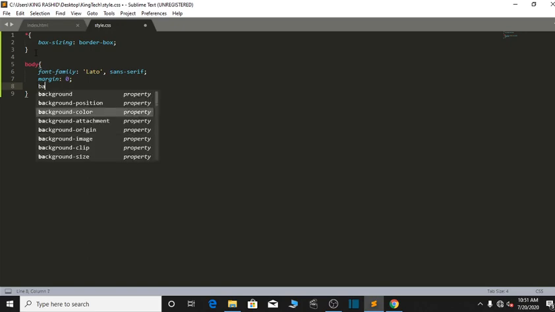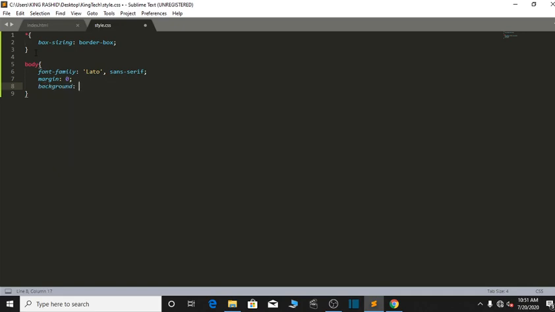So, talk of the background. The background of our body should be a linear-gradient. Then in brackets, I will explain this, please. rgba in brackets 0, 0, 0, 0.5.